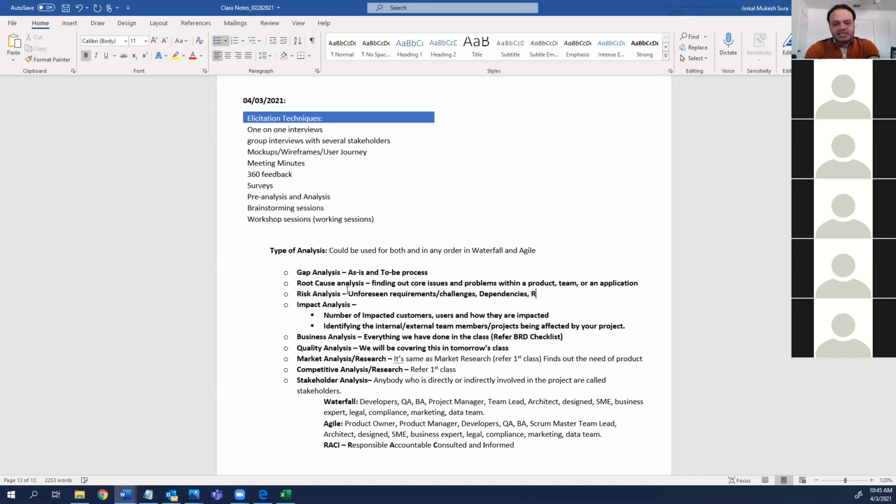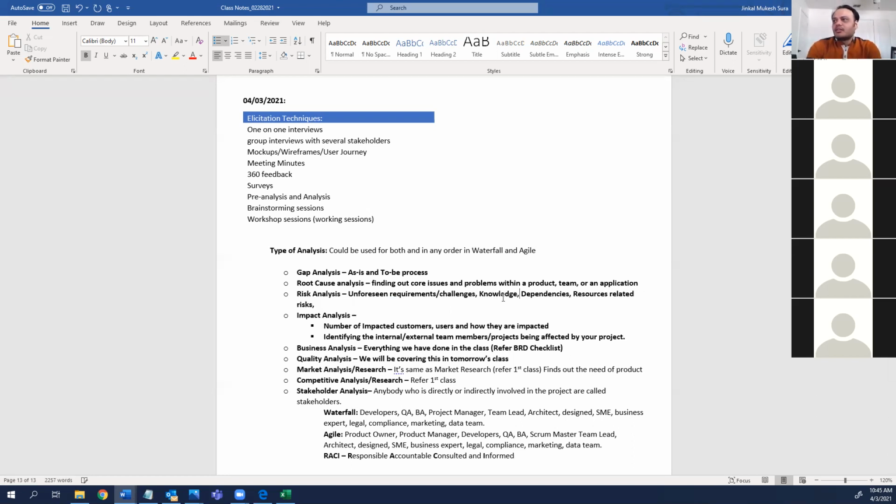What are the additional risks? Resource risks, risks related to resources. If you do not have team members, or if all team members are already occupied, you don't have resources to support this release or this product. So resources can always be a risk. So usually whenever you work at any company, you find these: knowledge, dependency, resource, or unforeseen challenges. There will be at least one risk from this combination in every project. And this risk will be found out by your project manager or scrum master.